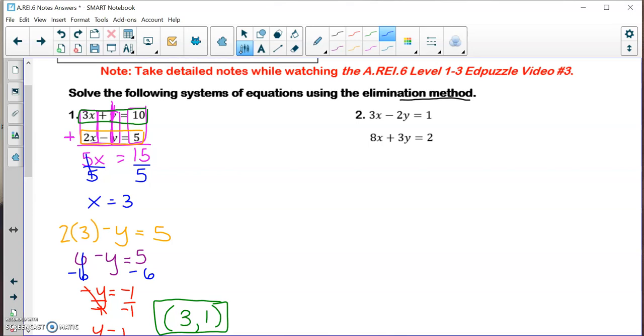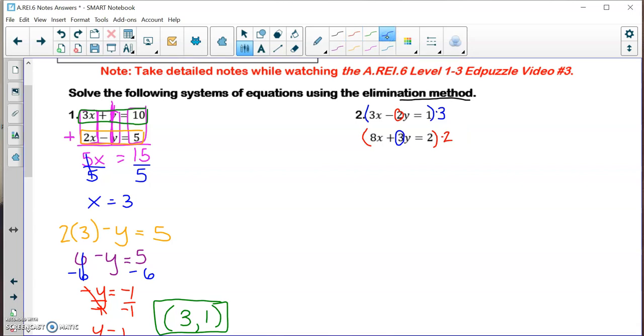To be able to eliminate the y variables, I would need to multiply my top equation by my coefficient of y in my bottom equation, and I would need to multiply my bottom equation by just the number coefficient of y in my top equation. I don't want to multiply by -2 because then we're not going to have opposite sign coefficients. We're just going to have opposite coefficients with the same sign, and that's not what we want. We want the coefficients to have two different signs, one to be negative, one to be positive.